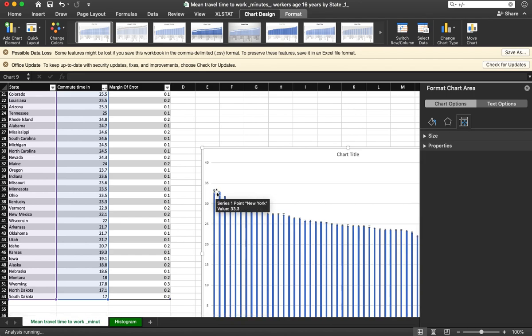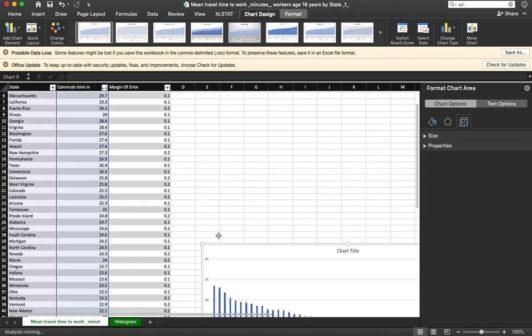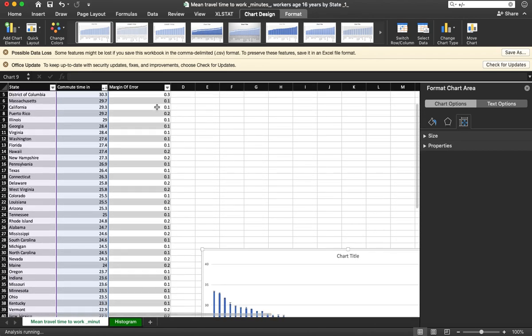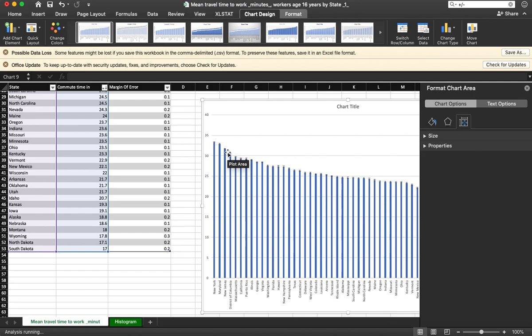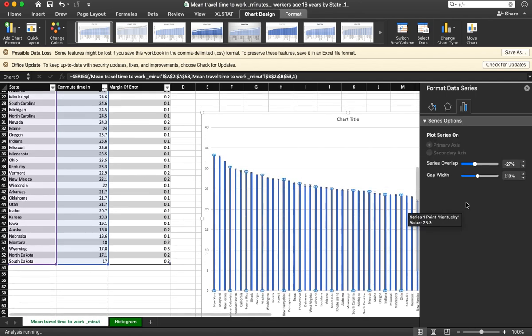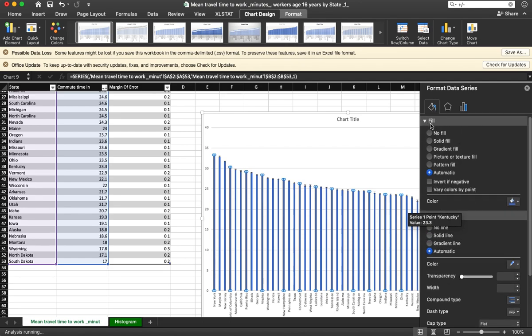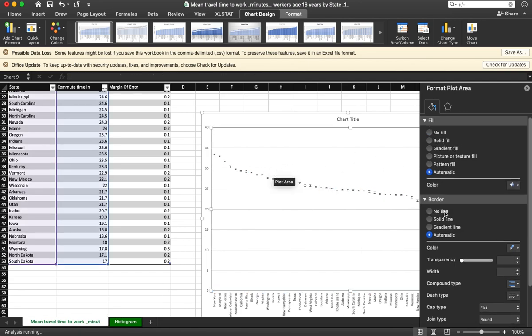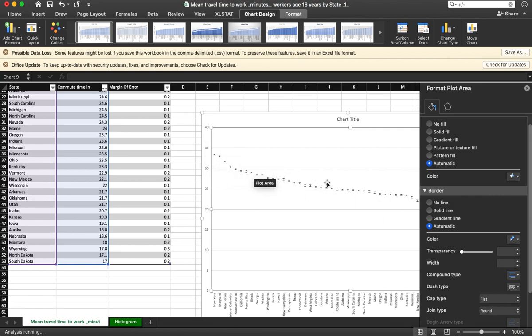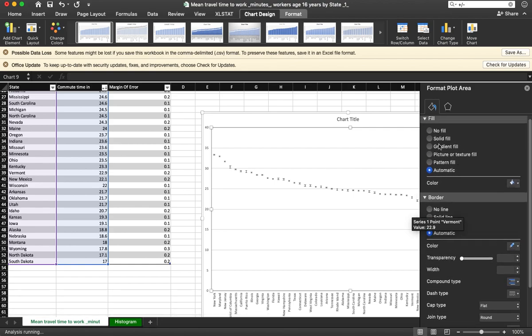It's kind of hard to see up here, but New York has plus or minus 2. You can see that District of Columbia has a broader range. So this is District of Columbia. You can see that its little thing is bigger. These are a little hard to see, so let's change them. You can actually remove the bars themselves. So now we just see the errors. If we wanted to add back a point, we could do that.